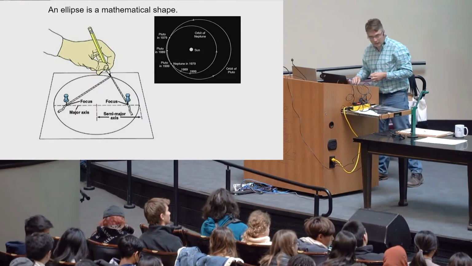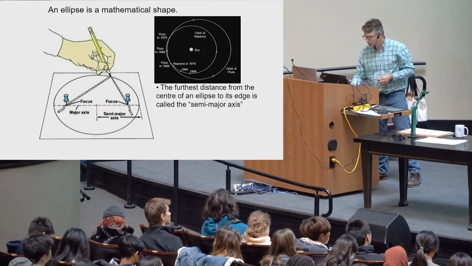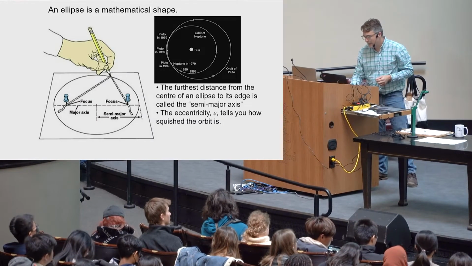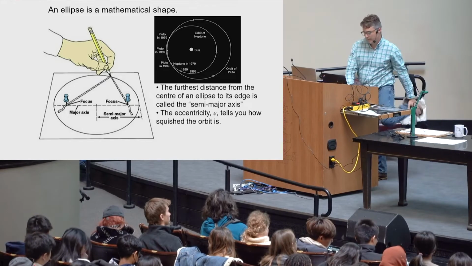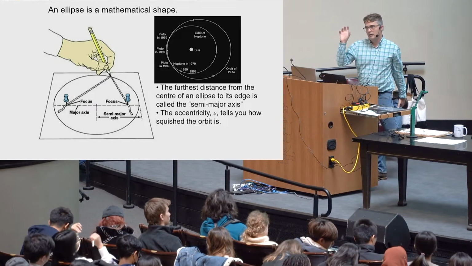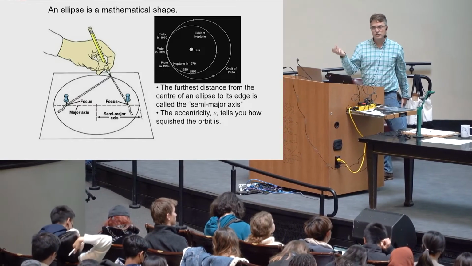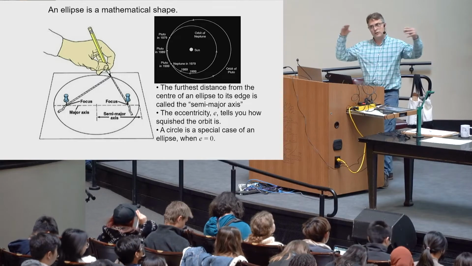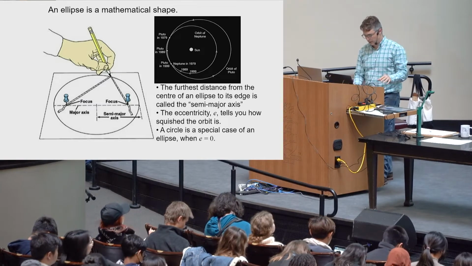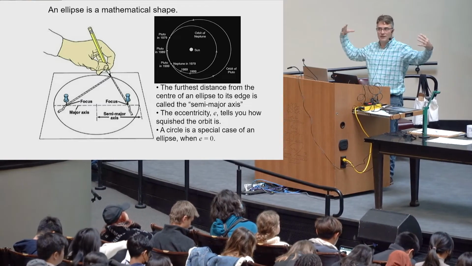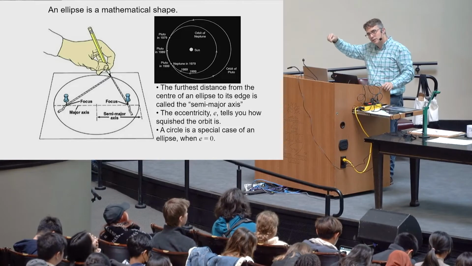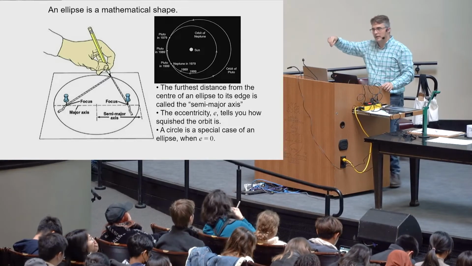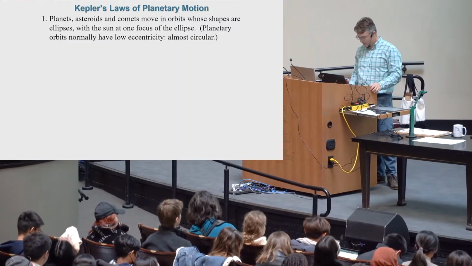If you ever heard about Kepler's laws, which are in your book, eccentricity is just a dimensionless number which tells you how squishy the ellipse is. So eccentricity 0 is by definition a circle, and then it goes up to 1 for, I guess, a very straight line. But comets happen to have very high eccentricity, so they only get close to the sun once per orbit, and then they spend most of their time way, way far away.